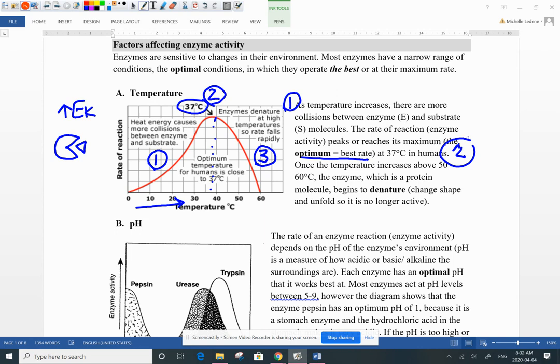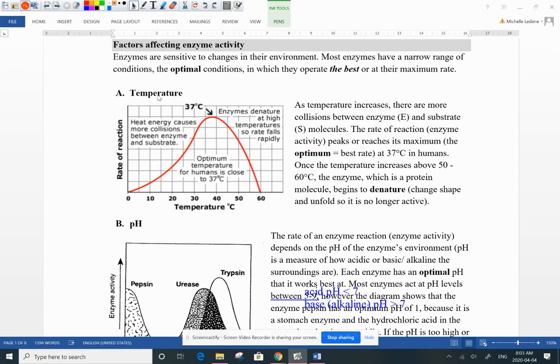Then you would think that if we keep increasing the temperature, we've got all this high kinetic energy, so the enzyme and the substrate would collide more. Well, actually, that's not true. The protein begins to denature. Remember, enzymes are protein. So now the active site starts to unravel and unfold, and when that happens, the substrate is not able to fit anymore. And so the activity actually decreases. Now, fortunately, that's reversible, but it is going to change the shape of the active site.